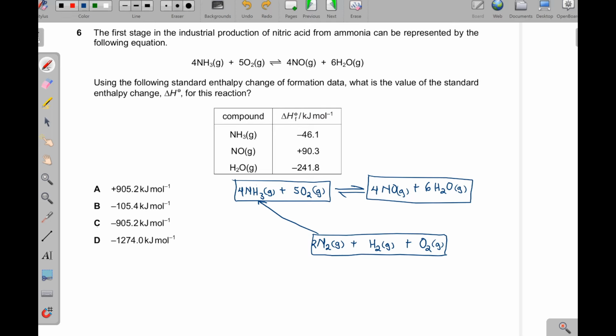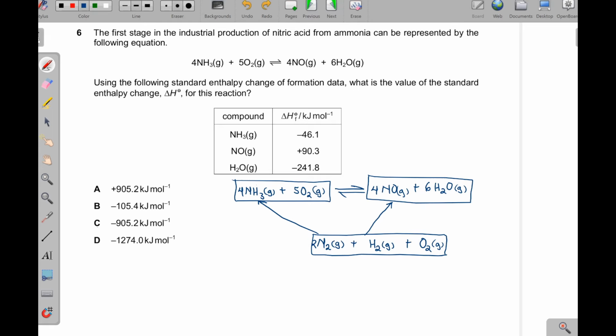And then the enthalpy of formation of an element is always 0. So there, I'm not going to put the arrow. Then we are forming this nitrogen monoxide, and nitrogen here is 4. Even here it is 4. Then oxygen, we can see here it is 10, so I'll put a 5 there. I'm going to put a 5 here. And then water, hydrogens are 12, so I'll put a 6 here. And even here, hydrogens are 12, so 3 times the 4. You see that?